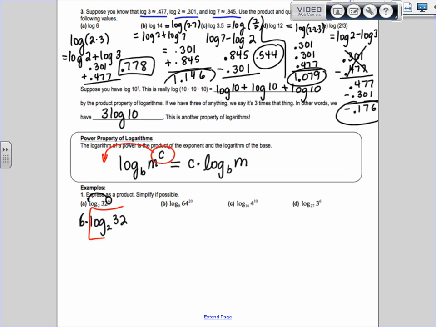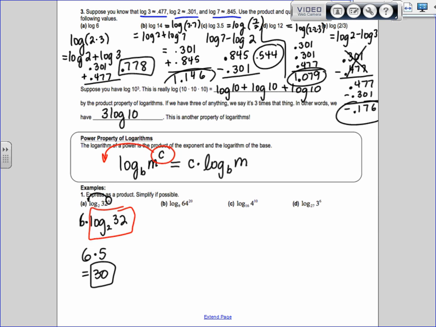So then do you guys know log base 2 of 32? Kyle, what do you think? Log base 2 of 32 is? Help them out. Anybody? 5. It is 5. Log base 2 of 32. So when we do that, we're saying 2 to some power gives you 32. So it needs to be 5. All right, so we have 6 times 5, and 6 times 5 is 30. So all without a calculator.